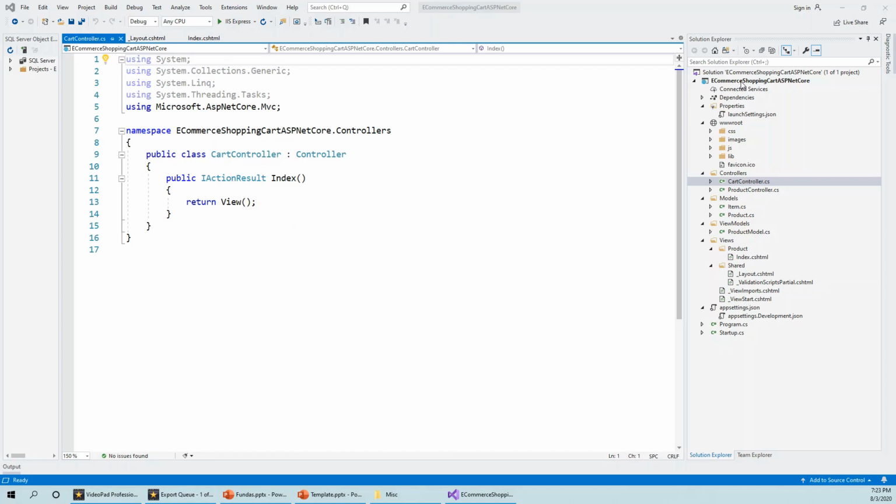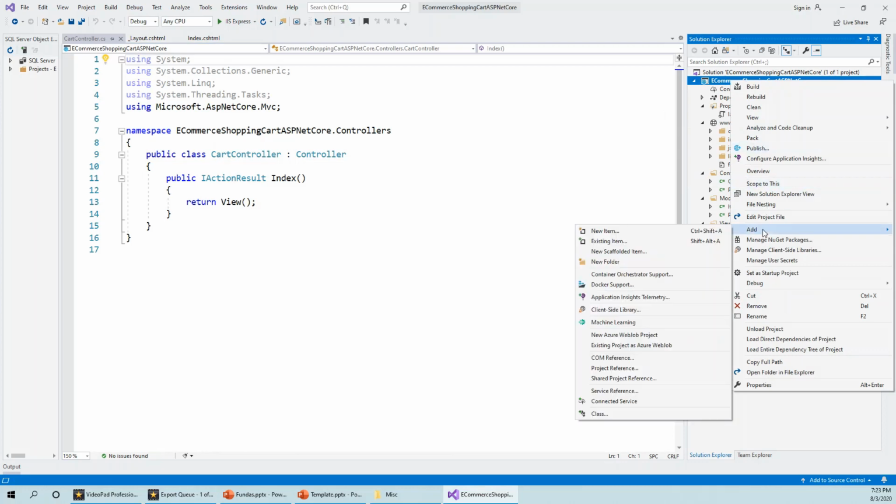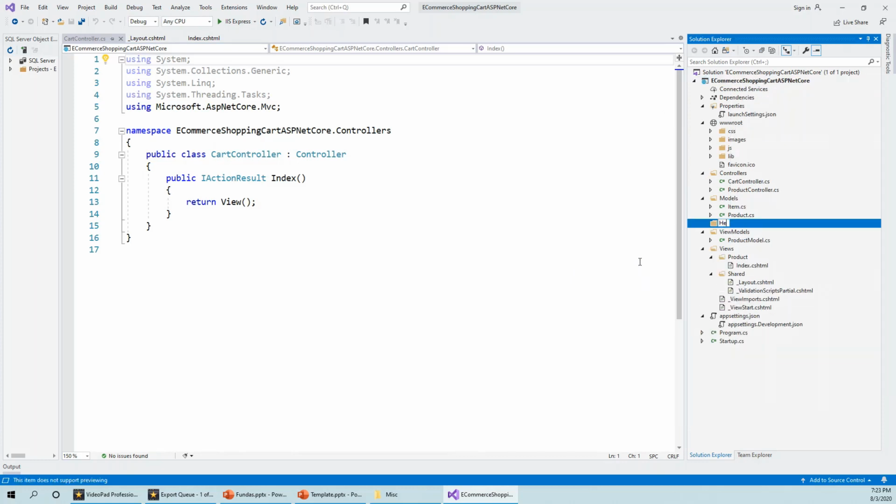I'll have to create a helpers folder in which I will create the required methods, extension methods rather. So right click on the project, add new folder, and name it Helpers. That means it will contain the helper methods.